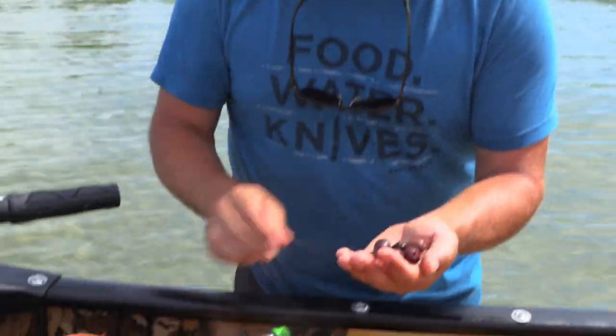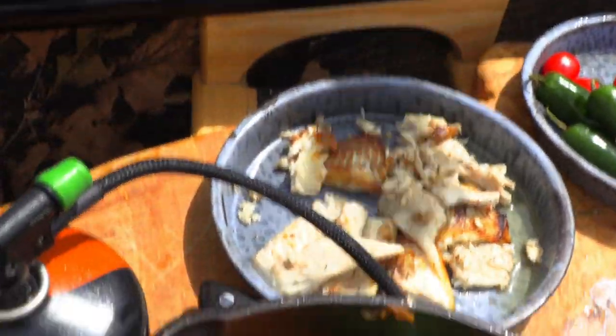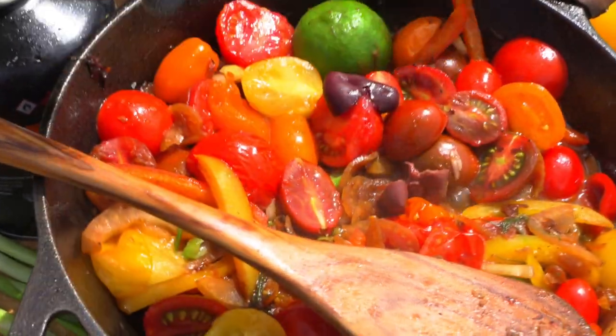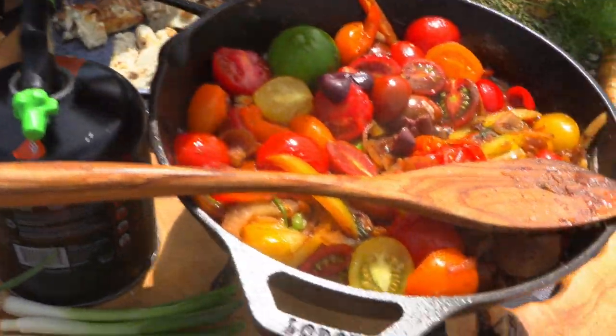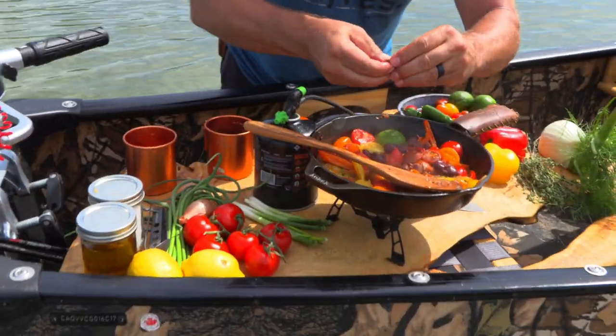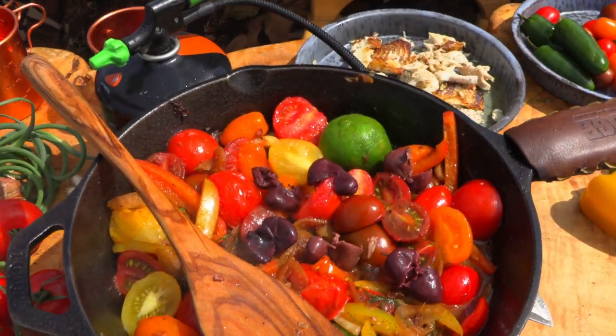There's one thing about being out on the water — you always have an incredible appetite. Now, these olives, while not pitted, you don't have to be fancy with them. Just give them a little press, tear out the seed, that little pit, toss those in there, and crush them up. They're going to be incredible. I just love that briny saltiness that they bring. As this cooks down, the smell is incredible, and I'm going to wait until it's just the right consistency, then I'll go back in with the fish to finish.